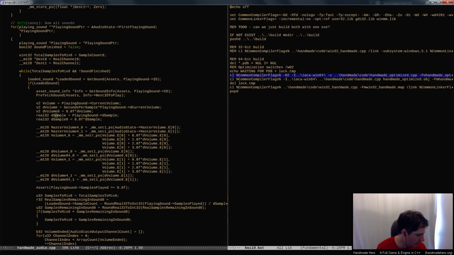Can you skip the 0.0 times D sample and only do 1, 2, and 3? Yes, you can, but the compiler will usually automatically remove that, so I usually don't bother. I usually leave it so you can see what's supposed to be happening there, if that makes sense. Not sure if it does or not, but that's the idea.